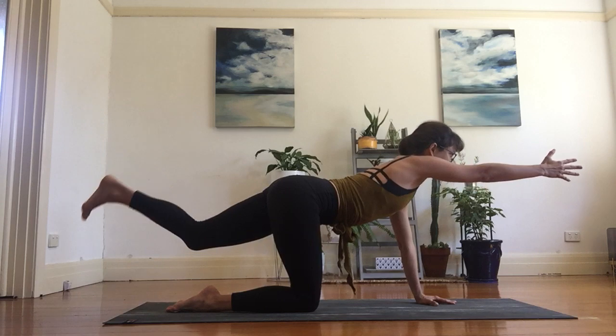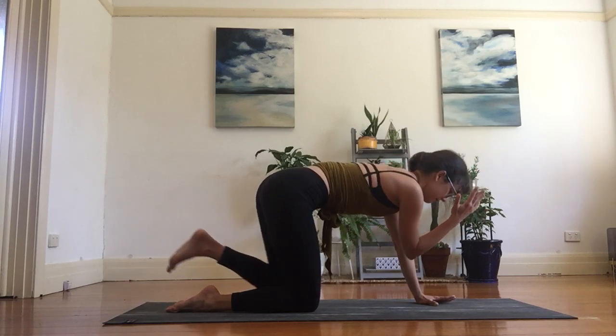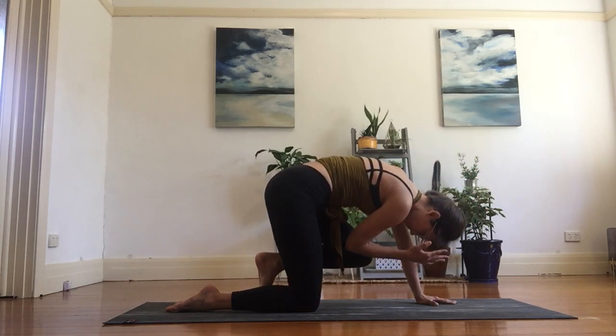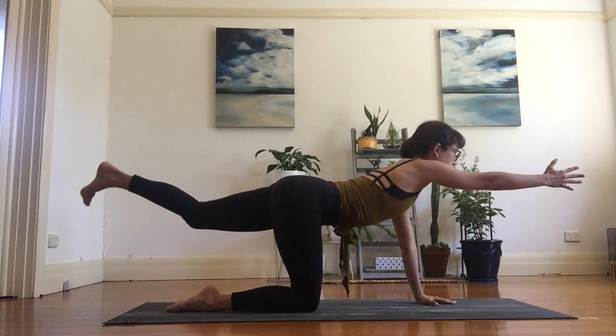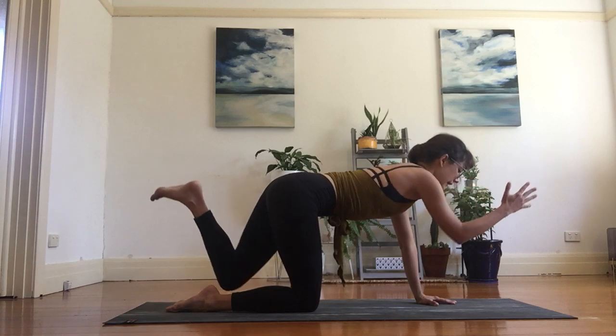Inhale. Exhale. Nice slow movements, match the movement to the breath. Inhale. And exhale.